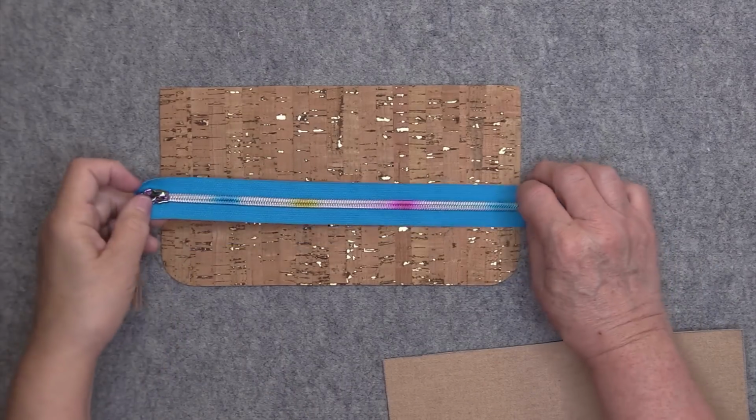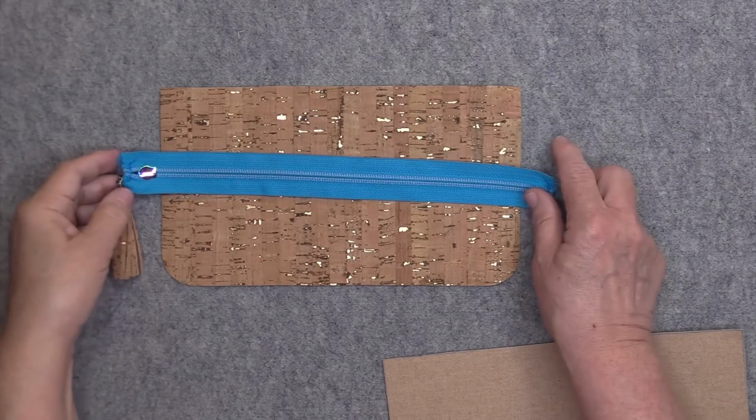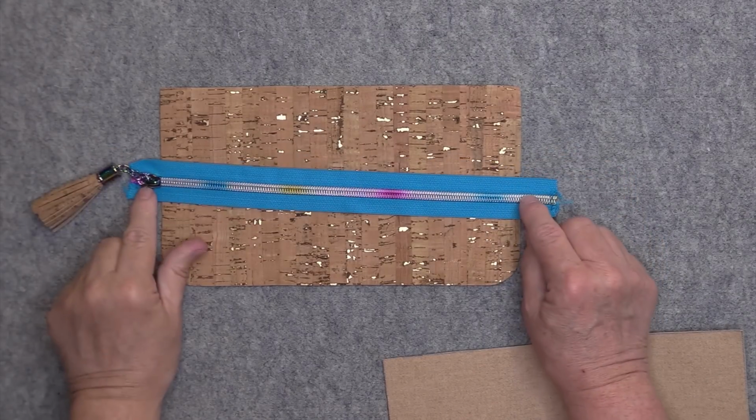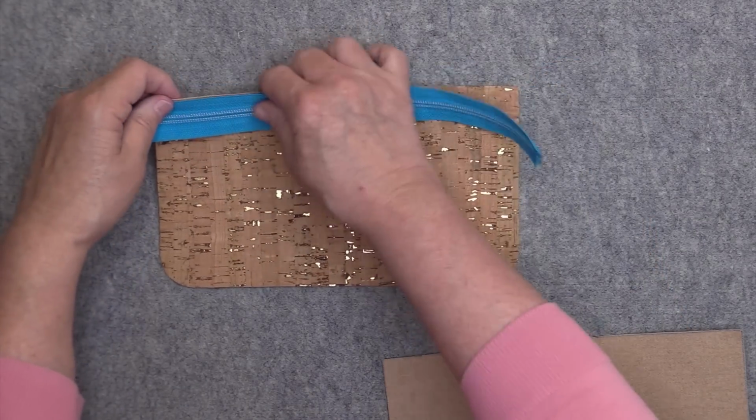So I'm going to take the zipper and I'm going to place the right side of the zipper onto the right side of one of the pockets. Now, the right side of the zipper is always the side that has the zipper pull. So I do like to clip them one at a time.